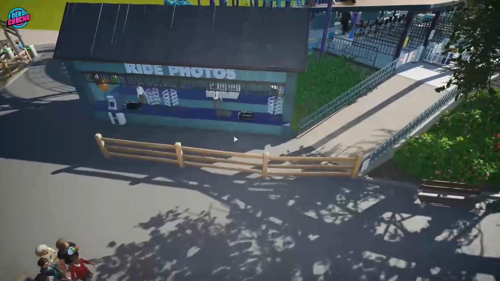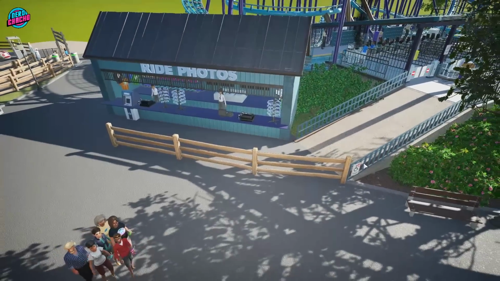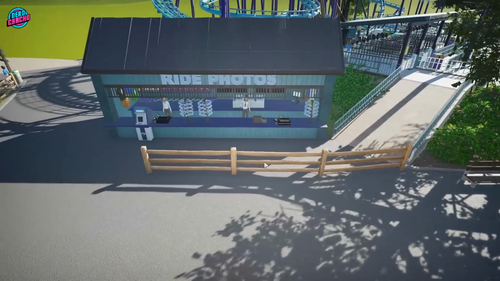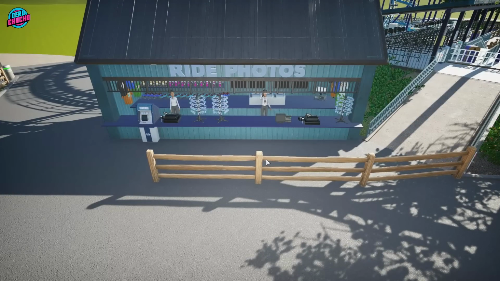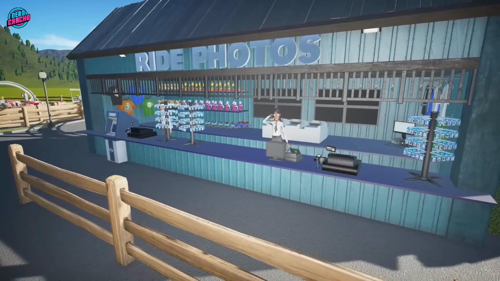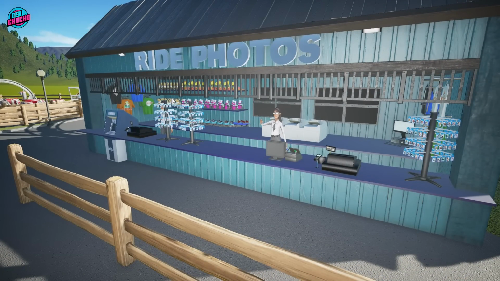Then you've got the photo unit. I decided that the park would probably take the effort to put these fences in to stop people from just wandering out and not seeing their photo. They would try and monetize as much as they can. So there are barriers and stuff that stop the guests from walking as well. And then this is the photo unit, nice and simple. Doubled up with a gift shop.